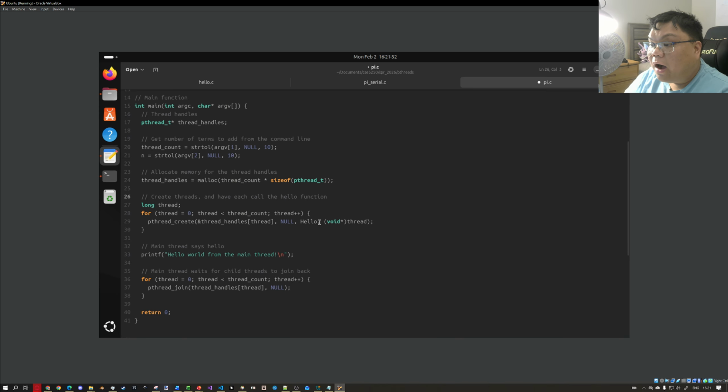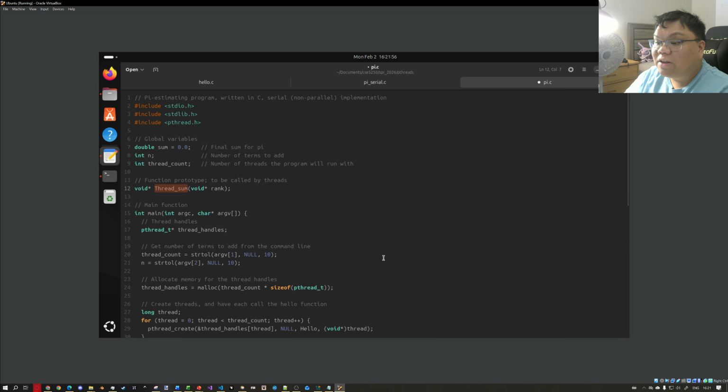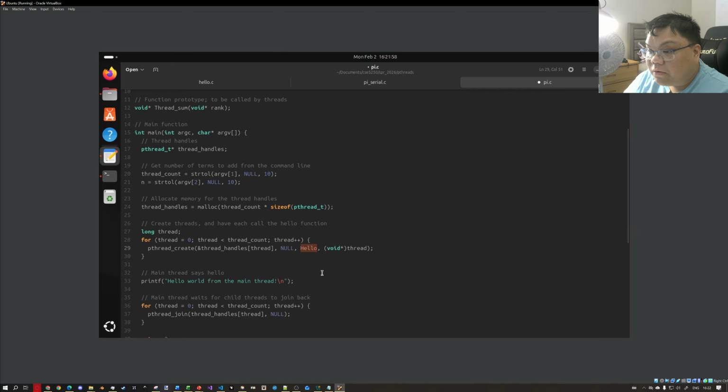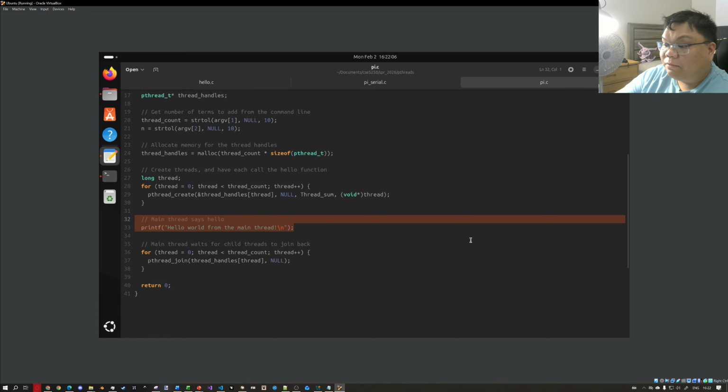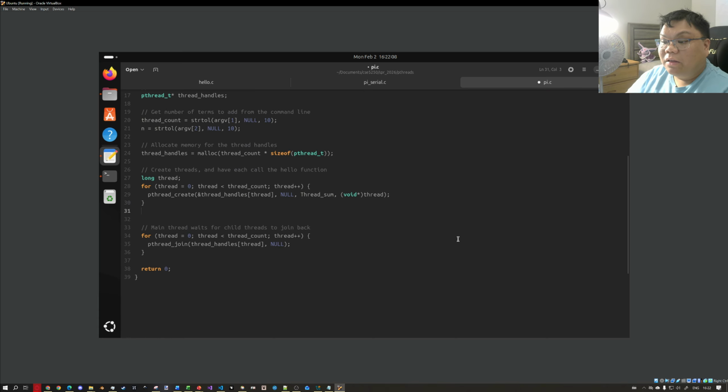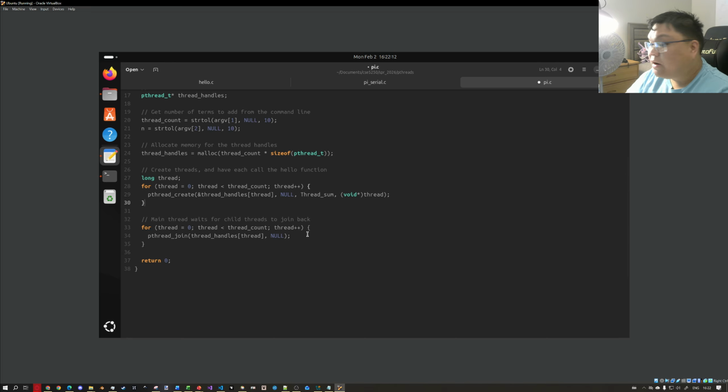We are going to call the thread sum function. So in the for loop that creates the threads, instead of hello, it's thread sum. This line of code that prints hello world from the main thread, we don't need that anymore. And the part of the program where we have pthread_join called within a for loop, keep that.